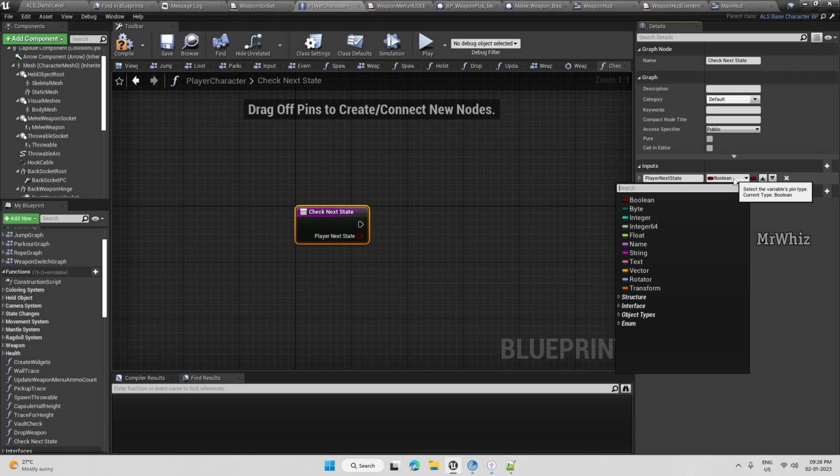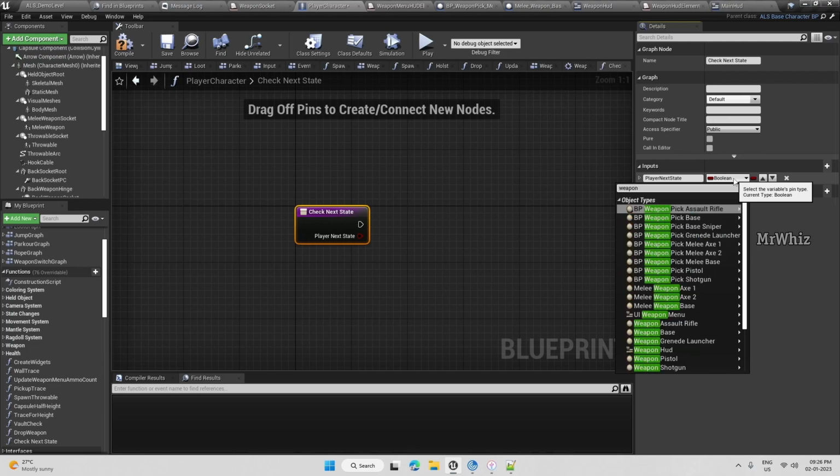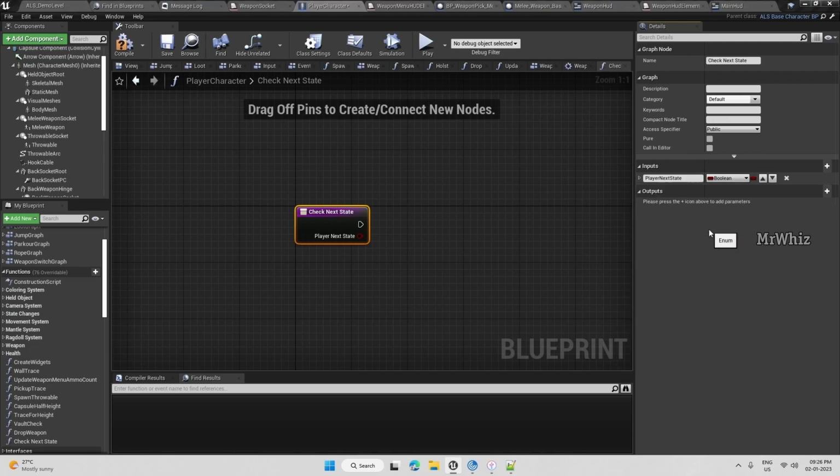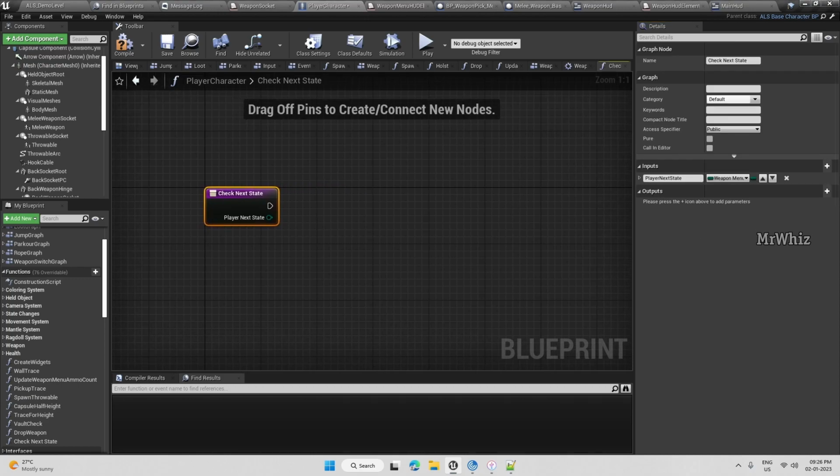If we do a mouse scroll up, it will try to pick the hip socket first. But if we don't have any hip socket weapon, we shouldn't get an error. So we should automatically go to the next socket, which is back socket. Likewise, it should go to each socket one by one. To do that, we are doing this.